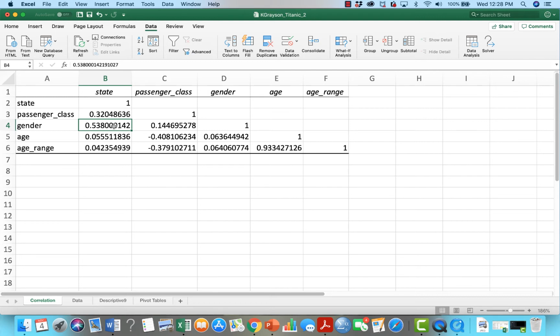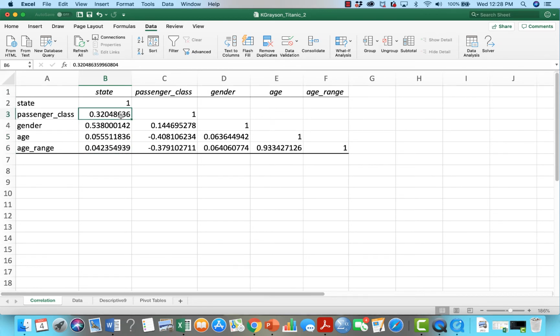So there's some correlation there. We'd have to dig a little bit further to figure out specifically what that means. We also know that if you look here at age, there's a relatively weak correlation. It's almost 0 based on age and whether you lived and died. So there really isn't a whole lot going on there.